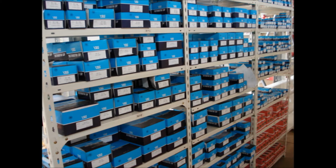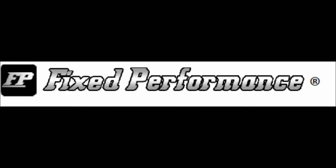You can't send Chrysler back that way unless you have eligibility. He's saying you can't send Chrysler back unless you have eligibility. Are we mainly focusing on GM today? Well, no, every manufacturer. You're not sending it back as a returned part. What I'm saying is you send it back as a core. The core is like an old part. Just the core value, and you'll receive the money. Okay, he's disagreeing. He's saying that the core has to have eligibility with Chrysler. It does, that's what he's saying. So GM is right, but Chrysler has to have eligibility before you can send the core back. Okay, well, I'm not familiar with that policy. Okay, well, we'll need to find out. I'll talk with you later about it.